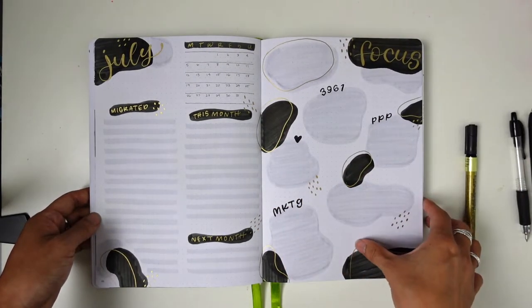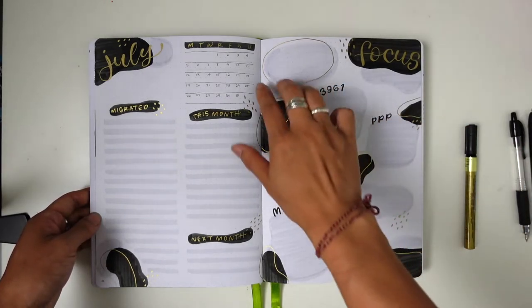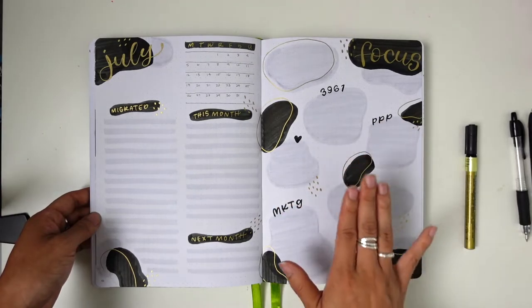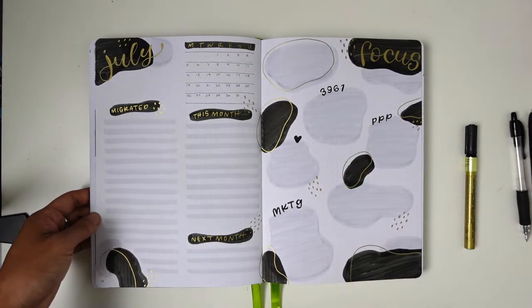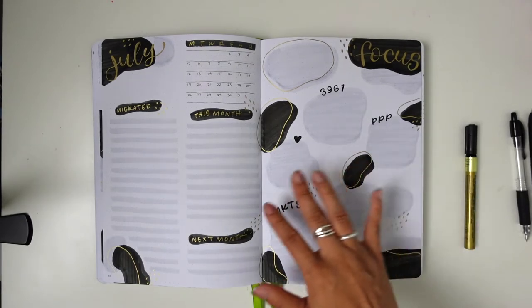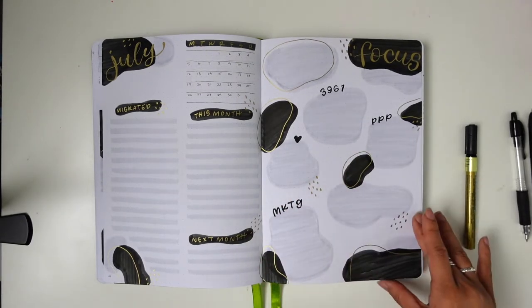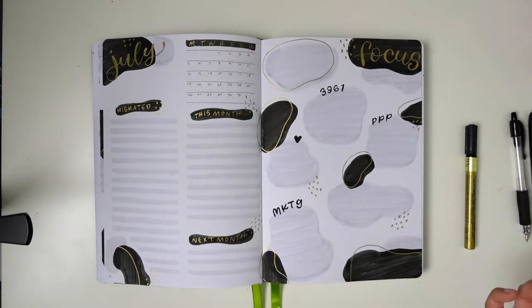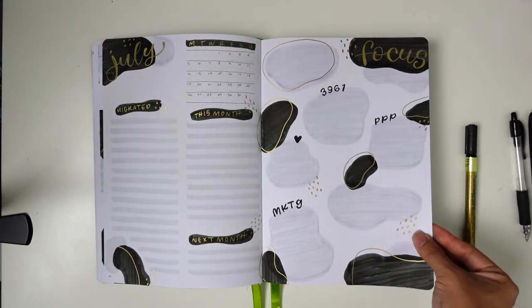On this side is my focus, which is an overview of the month. I'm going to put some intentions and goals in here, and then these are different project areas of my life. July is really important in my work, and being able to take advantage of what the summer brings. So wanting to take stock of what is coming and plan ahead. I always leave one blank because I never know what I'm going to run into and want to leave room for myself to grow.